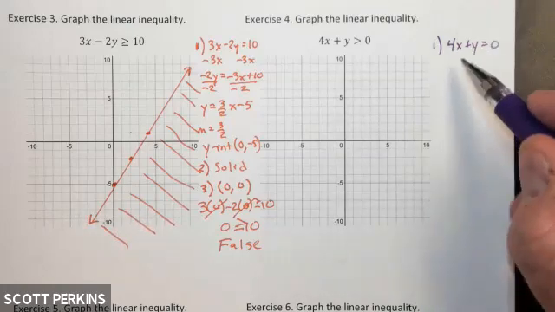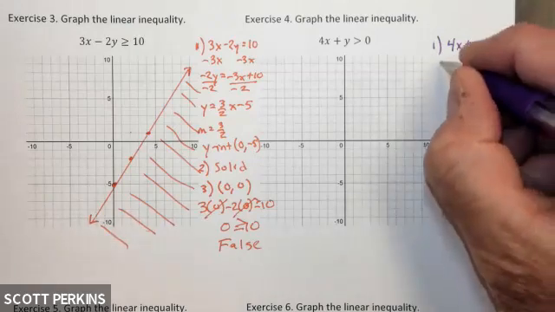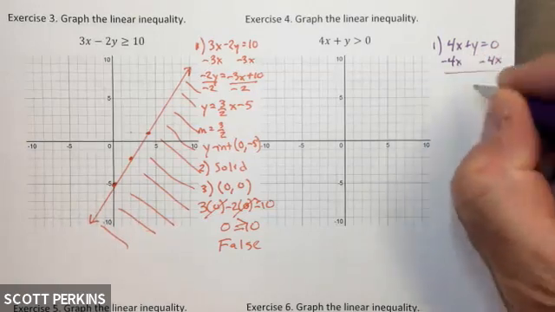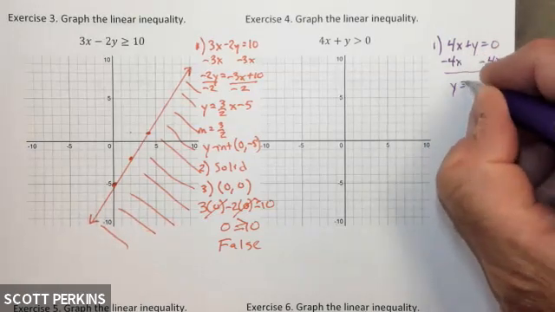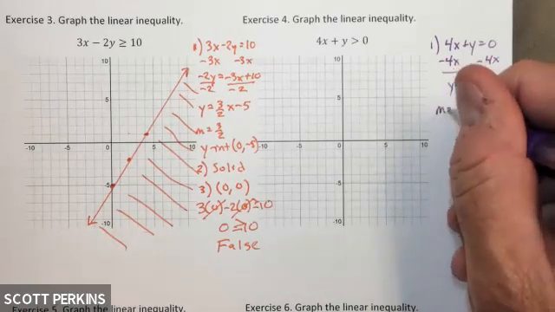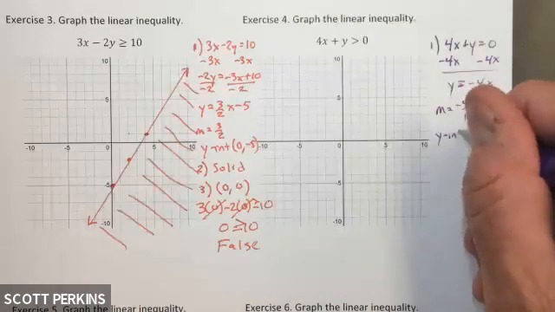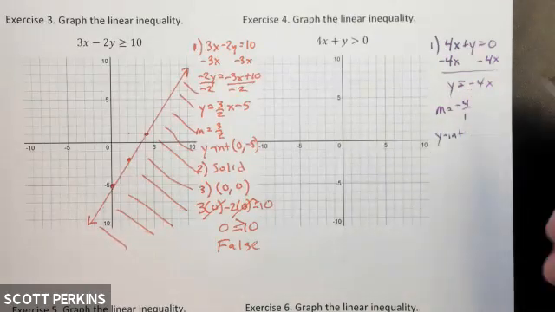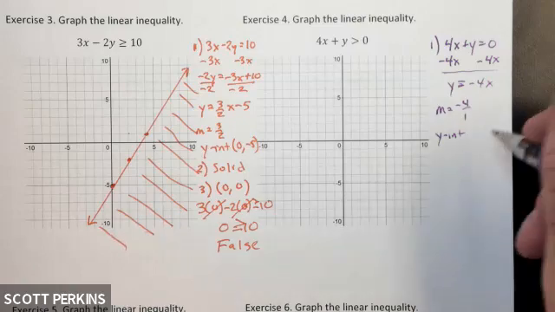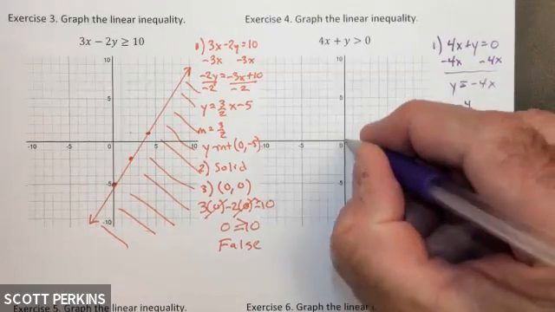So my boundary is going to be 4x plus y equals 0. When I solve that for y, this is nice, I just do one step. I subtract that 4x, and get y is equal to negative 4x. So the slope is negative 4, or negative 4 over 1. That's clear. Maybe you weren't too clear on this one, because I think it's the first time it's happened in class. What's the y-intercept of this line? 0. Yep, there's no number there, so that's 0, meaning the origin.